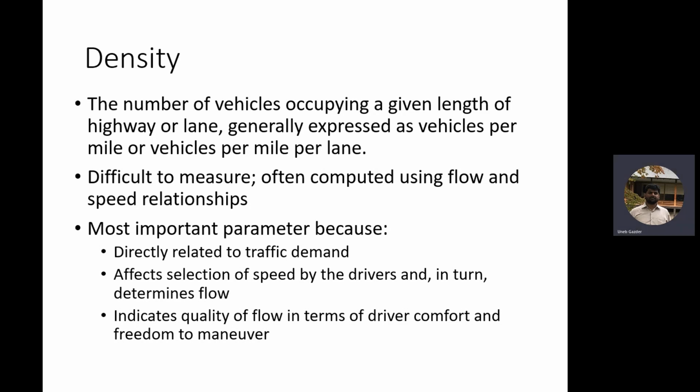First of all, density is directly affected by demand. If there is more demand for the highway, demand meaning more drivers are on the highway, then the density will be higher. More people on the highway, right? So they will be closer to each other. Less space between them, the density will be higher. So high or low density gives you an idea about what is the demand of the highway. Secondly, it affects the selection of speed, which you can also imagine. If density is higher, your speed will be low. Why?